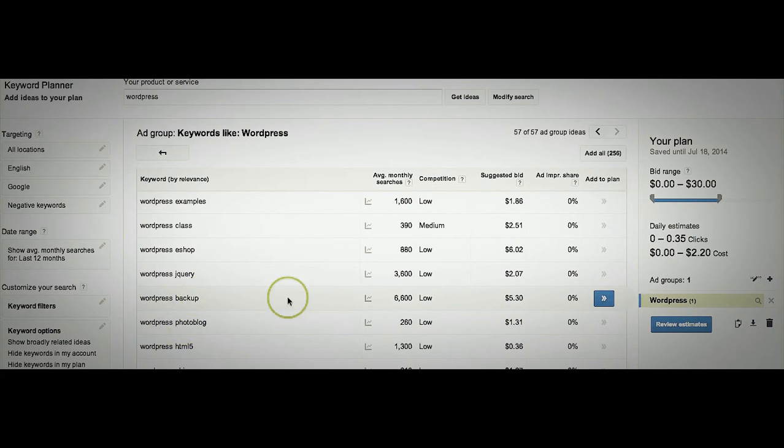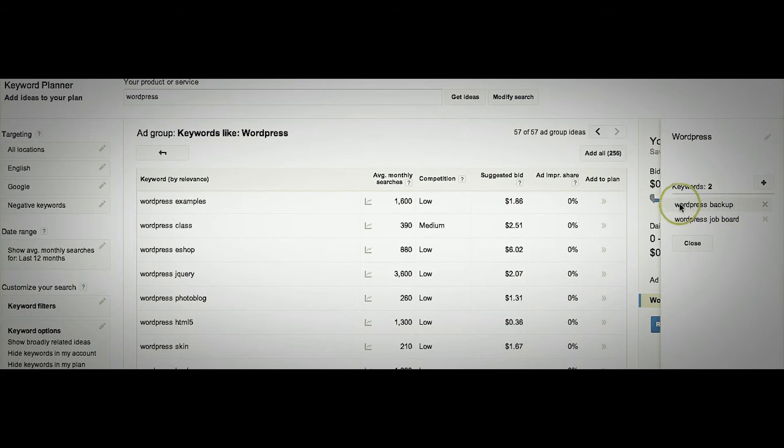Once you find a word that you like, for instance, WordPress backup, you want to click on these double arrows, and it's going to add the word over to this right-hand side. Now, once it adds the words, it'll give you additional words within that keyword that are also being searched as well. So this is a great tool to use as you are building your WordPress blog and helping you to target what your searchers are looking for. You want to be in the category that when someone types in this specific keyword, that you are either coming up or you're very close to coming up. So this is just a surface training.